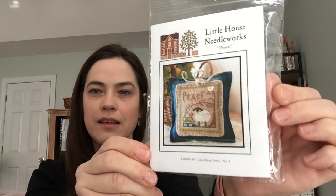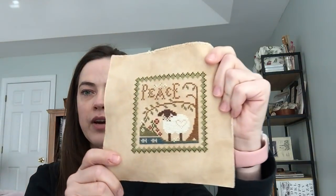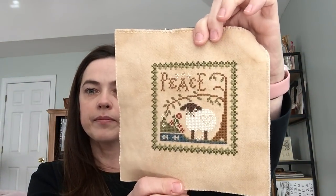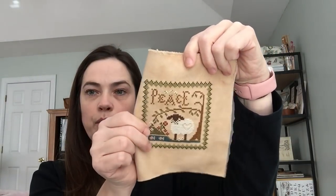So other finishes. Before we went to Florida, I had my son pick a random number, and he said, you should do 438. I was like, okay. So I went to my little cross-stitch database and pulled up 438, and it was this. And I thought, well, that's perfect because it's quick and easy, just uses DMC. So I got some of my 28 count Monaco, pulled the threads, and I worked on it when I was in Florida. So that was a fun and cute stitch. So I'll probably mount it on some board and maybe find a little frame I can stick it in. And that'll be a fun one.